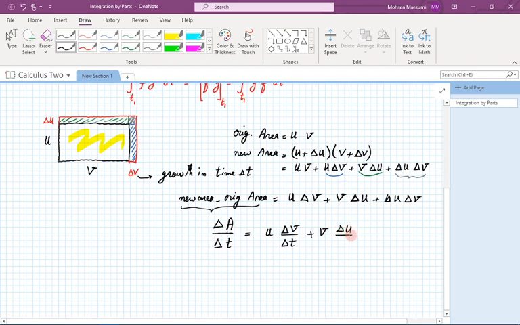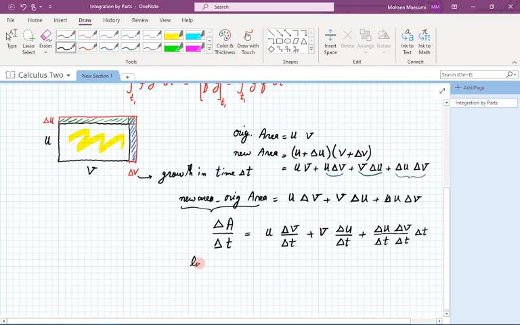Delta u divided by delta t plus delta u delta v divided by delta t. Okay, this looks nice. These are reminding us of the idea of derivative. This one looks a bit odd. There are 2 deltas up here and only 1 in the denominator. Maybe we can make it look nicer by dividing by delta t and multiplying by delta t. Now everybody has a delta t and everything looks nice.